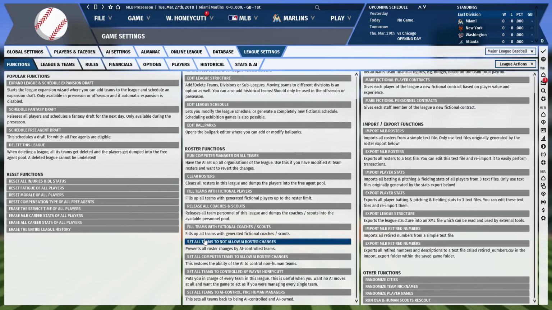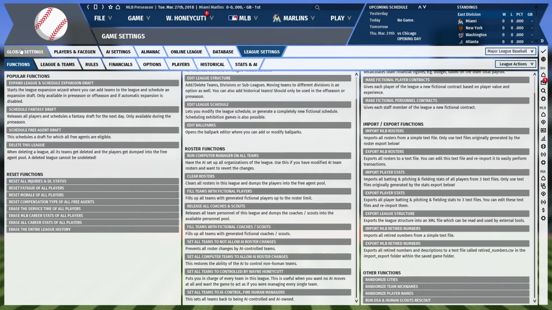And then you can tell the game to recreate a new set of rosters if that's what you want to do. I'm assuming you'll be doing that if you're playing a fictional game or something like that, or if you want to import a custom roster database that you might have. That's one way of doing it. Anyway, we're not going to dwell too much on the functions settings here, because I don't change any of these functions if I'm playing a 2018 modern save, so I don't bother with this at all.